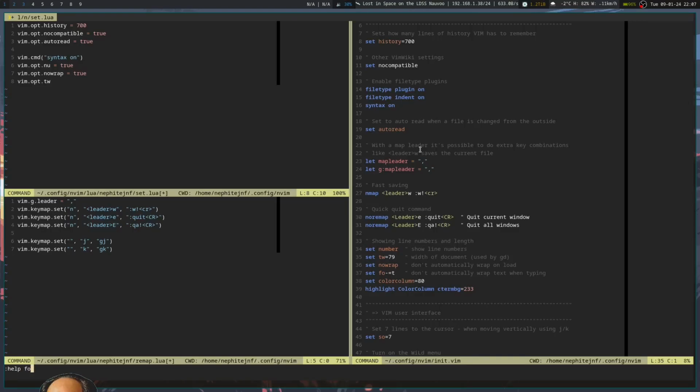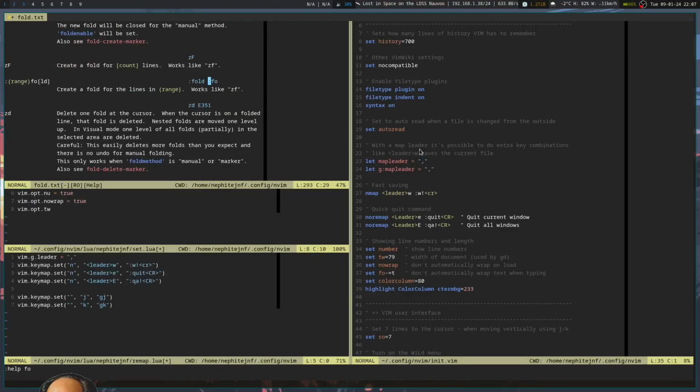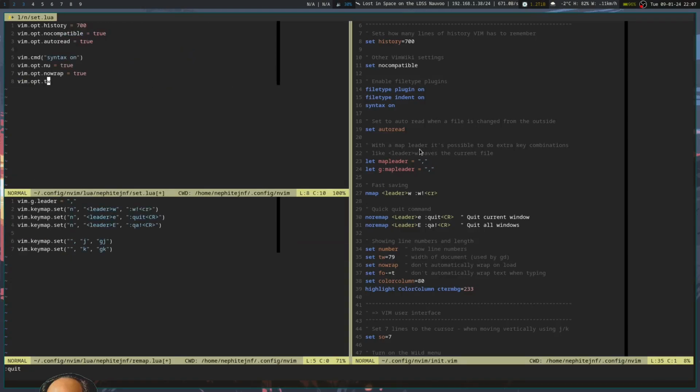Help FO. Create a fold for the lines in range. Okay.